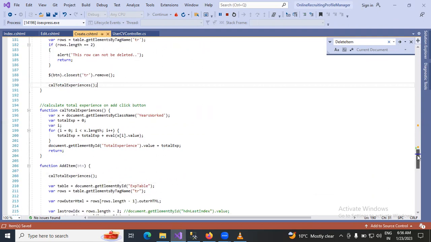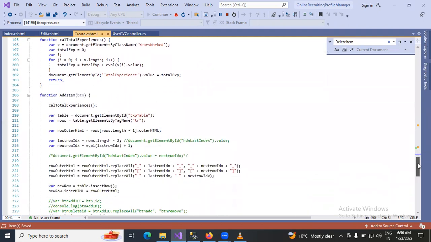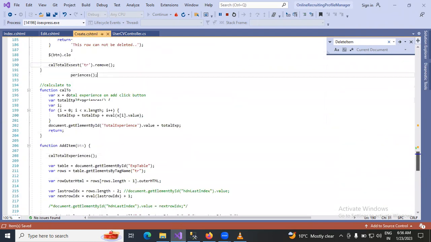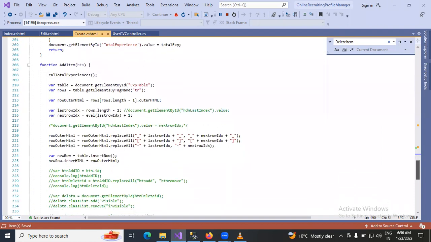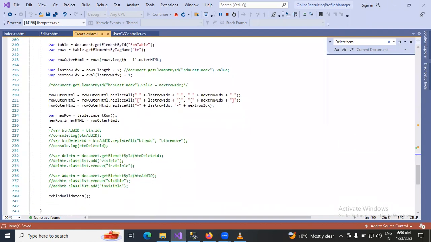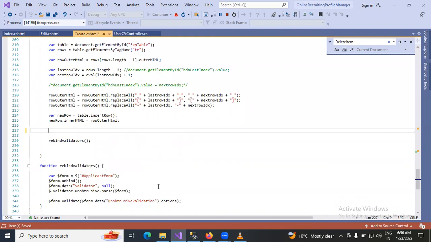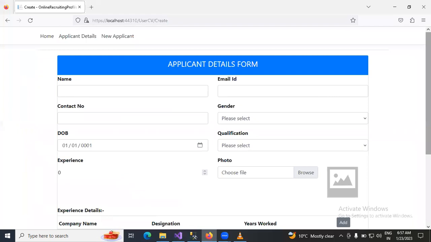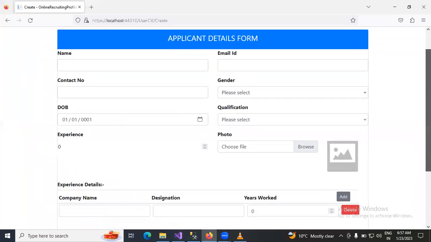This functionality is working fine. Now we move on. I have removed all comments which are not required. Save it. Okay, this functionality is working perfectly fine.